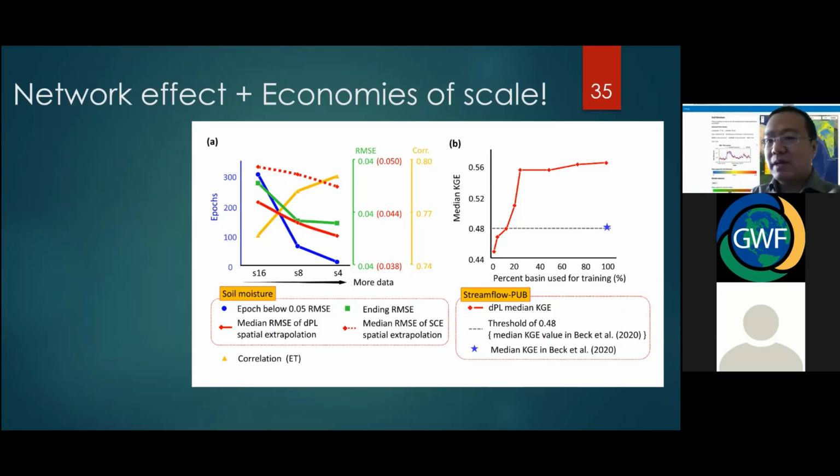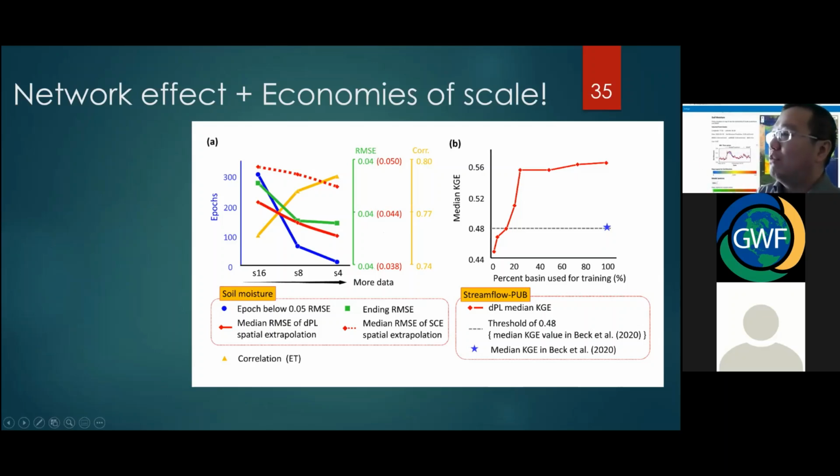The economy of scale says if you have more data points, the cost per data point per training site becomes smaller. That's exactly what we see with this blue little curve. It's a pretty dramatic change. However, we also have this kind of network effect, because everybody now gets better service because everybody now has smaller errors. So this is really an impact that says you need to exploit this. You need to ride this scaling curve up. You need to bring all the data together and harness that power.